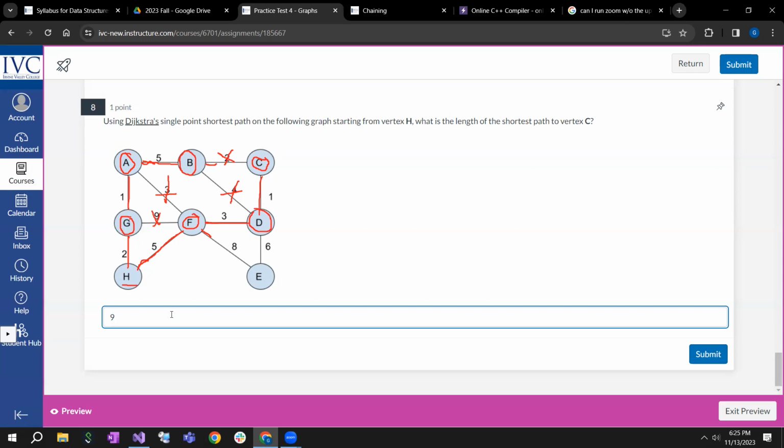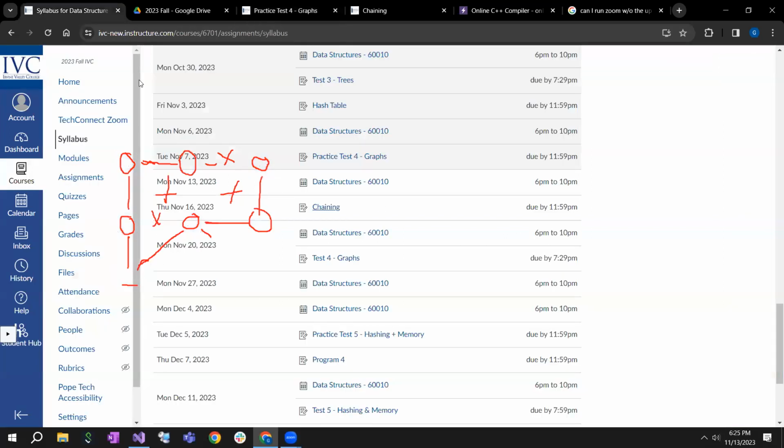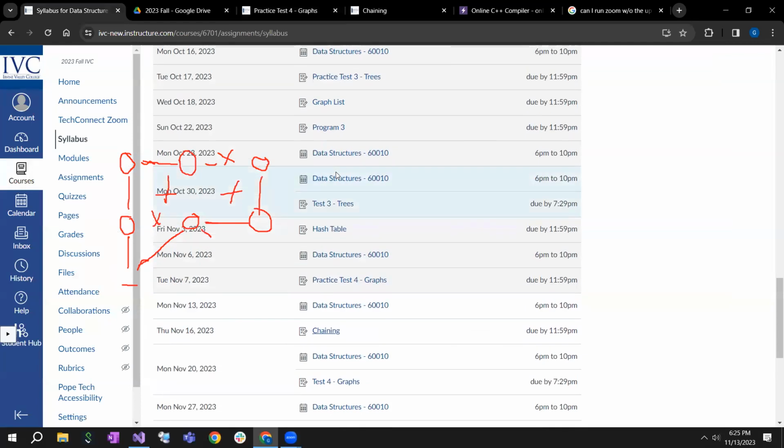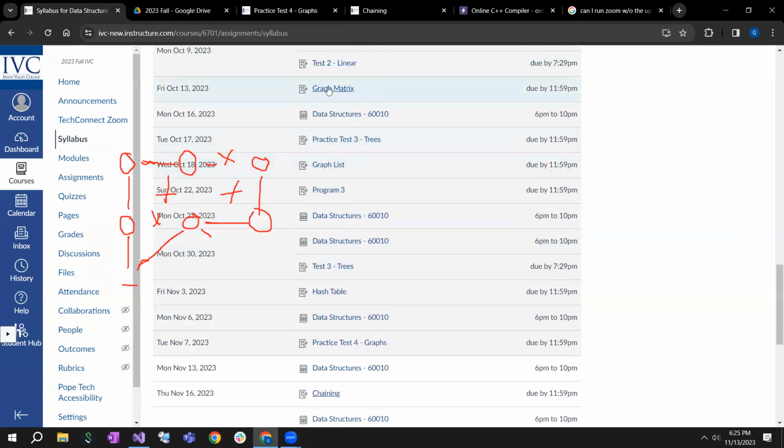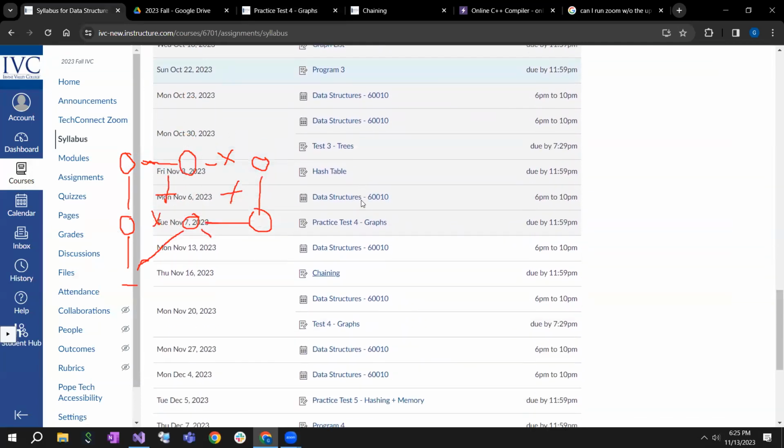Any programming questions on the test? Probably not. The only labs we had were the lists and just the matrix. Do we do an adjacency list? I forget. Yeah, graph list. Right, graph matrix and graph list.